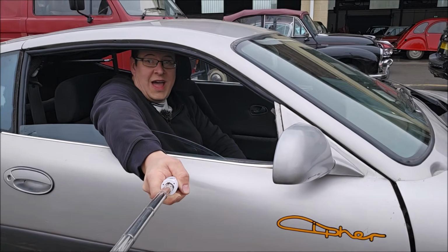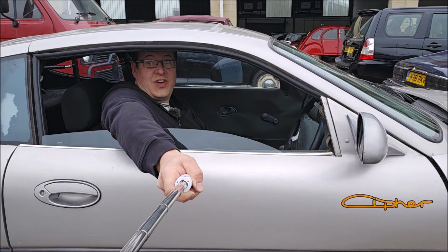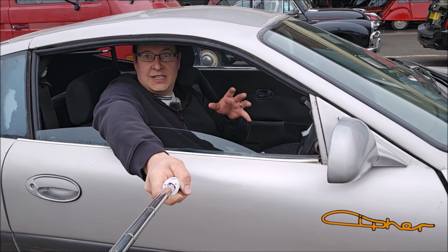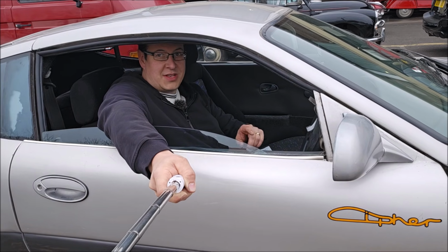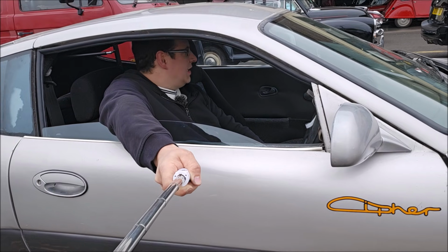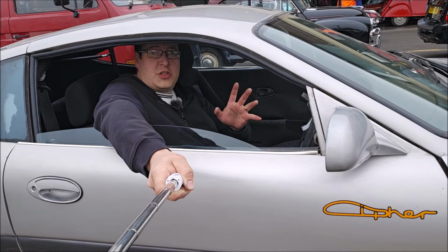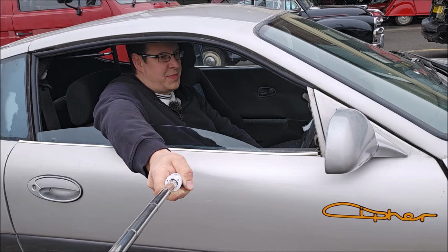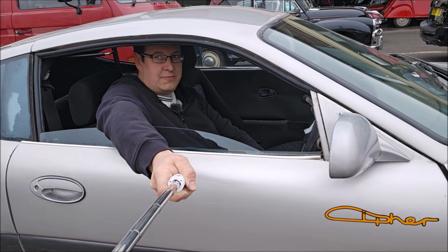What do I reckon? Well, as a prototype vehicle, it's quite interesting, is the honest answer. I'm glad that I drove the 800 miles over 2 days to come and see it. It's a shame it doesn't start, and it's a shame I can't take it for a spin around the car park. I'm not overwhelmed. On the photographs, it looks like one thing. In real life, it's a bit too much of a concept for me.